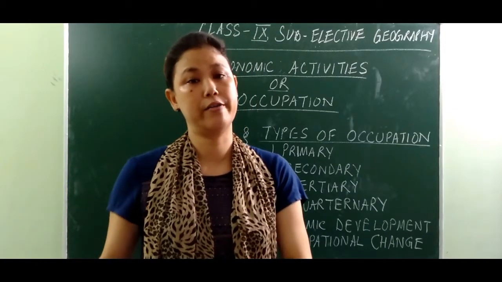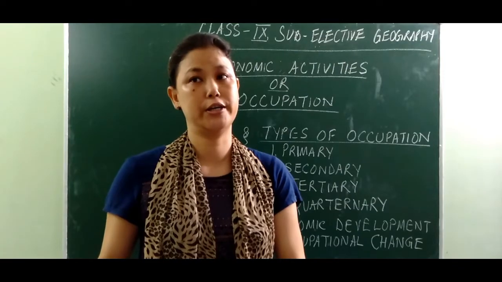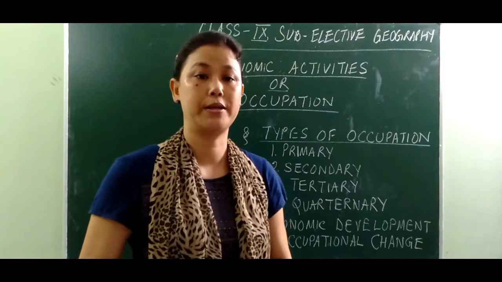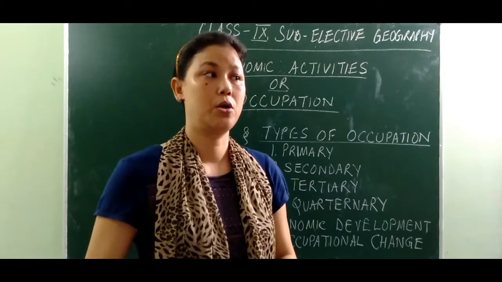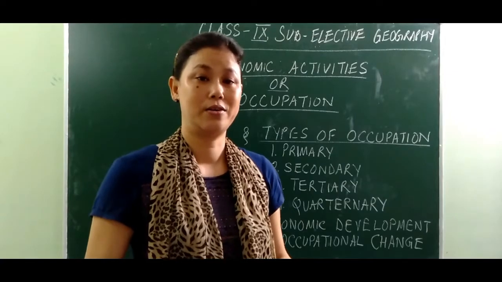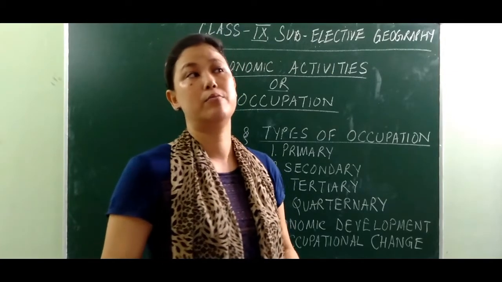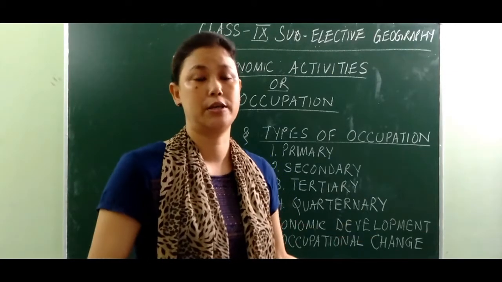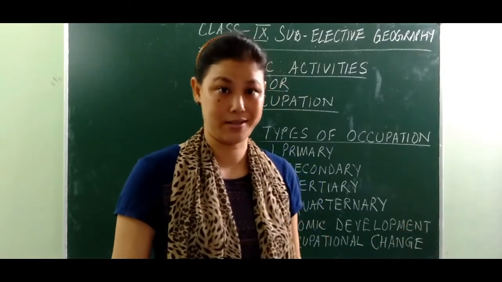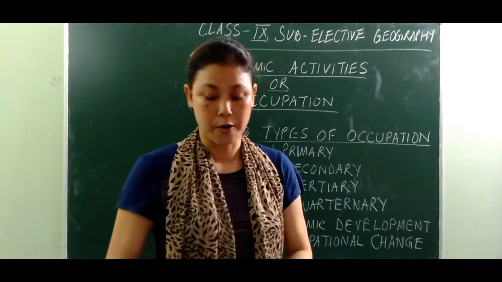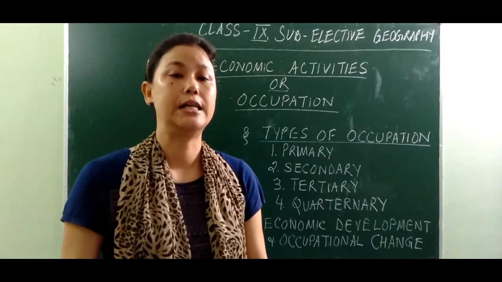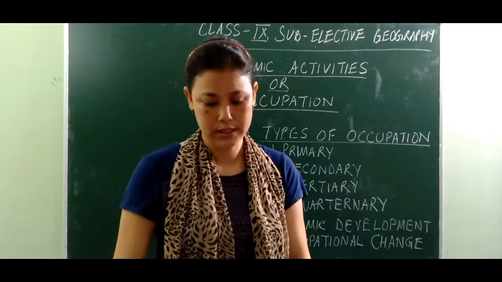So people who are involved in primary occupation, once facilities for secondary occupation are set up, will have an opportunity to change their occupation. Okay? Because it may be more profitable economically for them to change their occupation and go and work in the factories. So this is how economic development leads to occupational change.